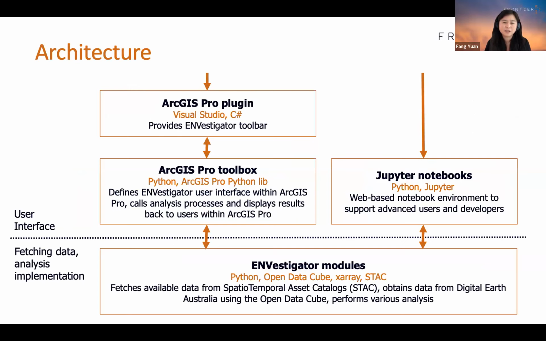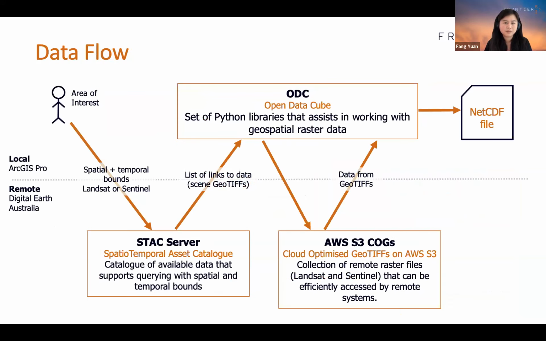And just for the technical audience, a very quick picture of the actual architecture itself. As you can see, the front end is configured as an ArcGIS plugin, but the back end is really running Python modules and using OpenDataCube and Xarray to query the STAC catalog. Although this hasn't been as well developed, it is also possible to run Python modules in the front end to conduct some of the analysis, so you're not limited to just the ArcGIS Pro tools.